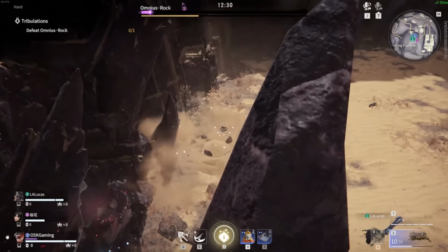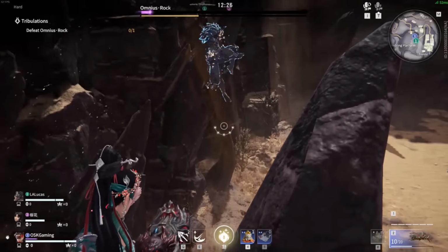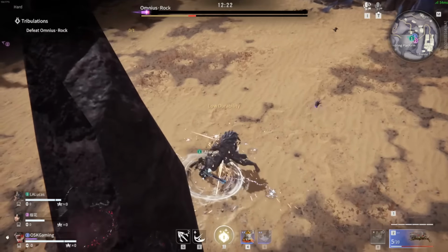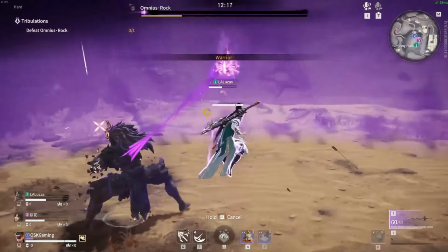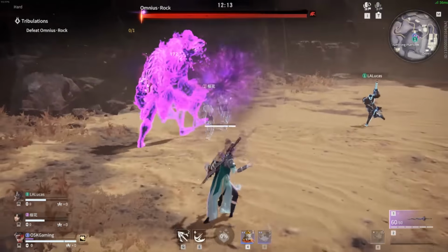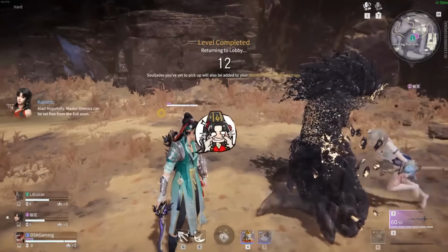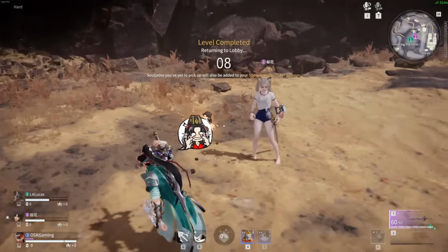Yes, that's right, you can cheese this boss a little bit if you have ranged weapons available and really get some damage done without being in danger from any of the hits. Obviously, it's not an intended mechanic, but I found it funny, so I'm including it in the 101 video. Once you get through this third phase, you will have finally completed the level and you will have beaten Omnius Rock. This is definitely a true test to anyone who enjoys the PvE side of NARAKA, as that damage is insane, but if you manage to succeed, the reward is well worth it.